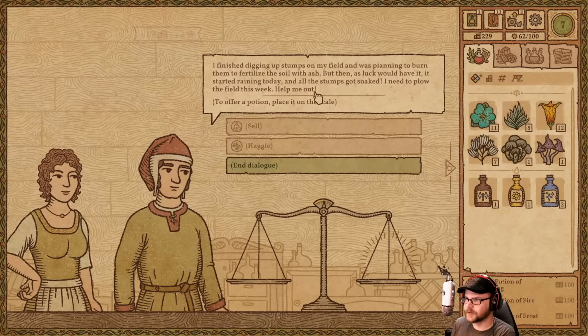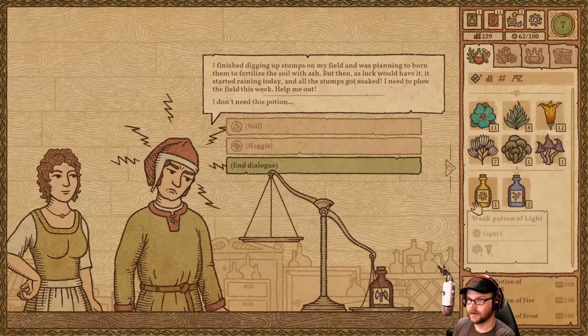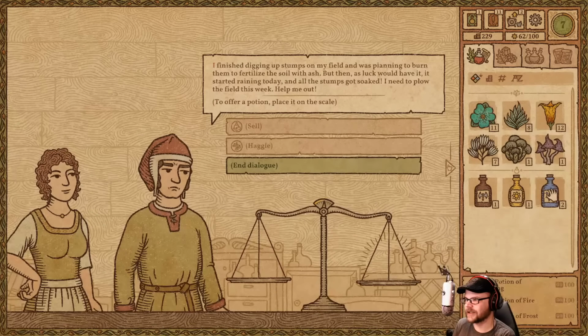Digging up some stumps. My field was planned to burn and fertilize the soil with ash. It started raining today. All the stumps got soaked. I need to plow this field this week. Would you like a potion of berserker? No, you don't want that. How about one of light? No, no. Okay, you get out.